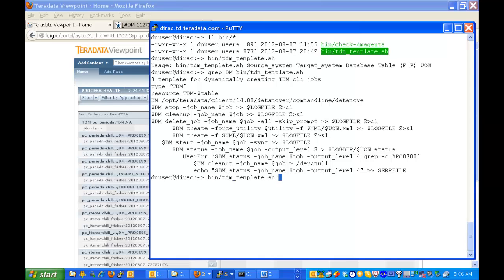Now remember that we've got a number of options, so we'll do it from Astro to Chile, and we'll again use the TDM database, and this time we'll do PC underscore customers, and we'll do a full table copy, and we'll call this TDM demo as a unit of work that can track it. So we'll run that now.